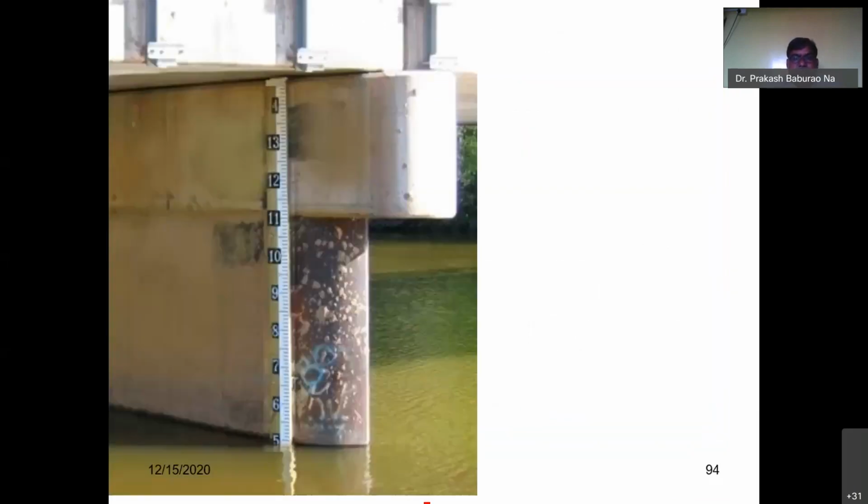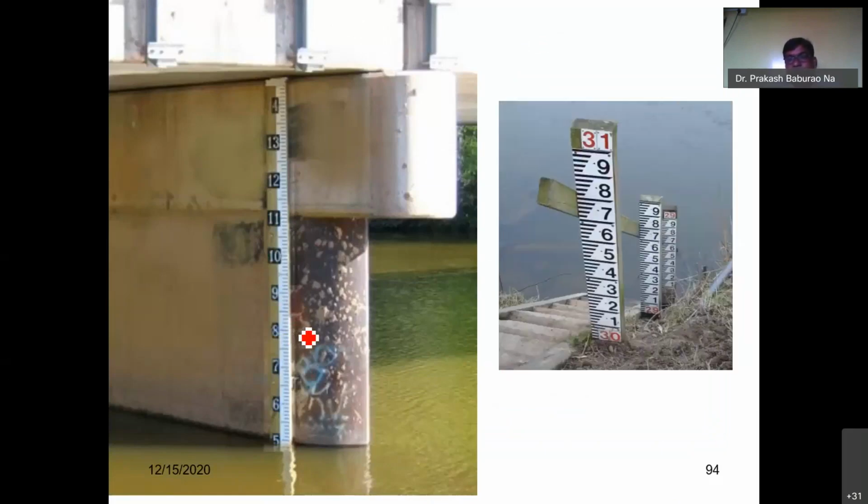See the actual observations. These gauges are to be fixed over there. Graduations are to be marked here, so that you will be getting the information about the level of the water. At different locations they are placed, just like the leveling staff. And these are the markings where you are getting the observations.